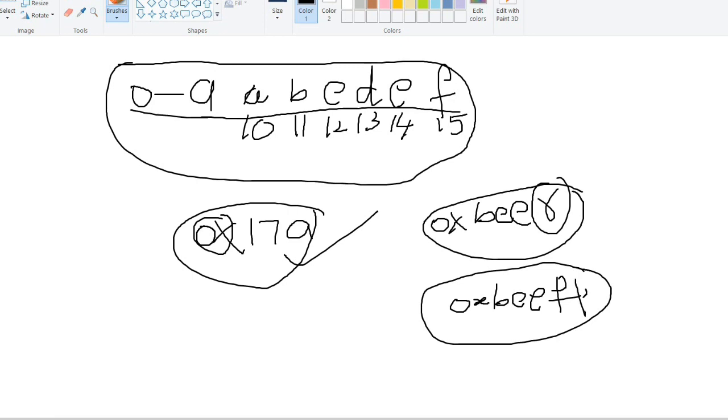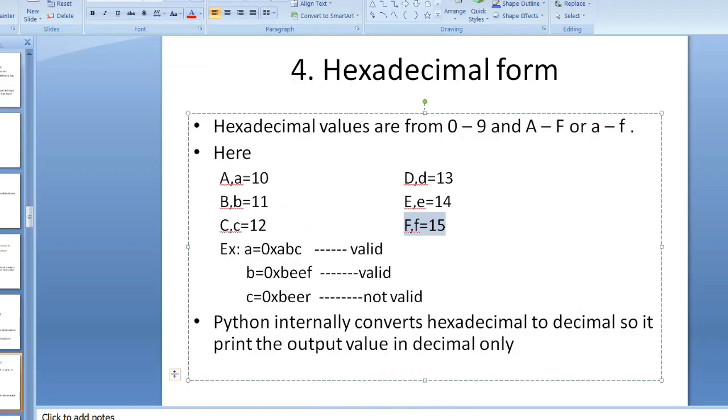If you want to write 123bef123, yes, it is accepted because these values are in the range. These are known as hexadecimal values. Hexadecimal values are prefixed with 0x. See here, 0xabc, 0xbef is valid but not beer. We are giving the input as hexadecimal values, but Python internally converts it into the decimal form only.